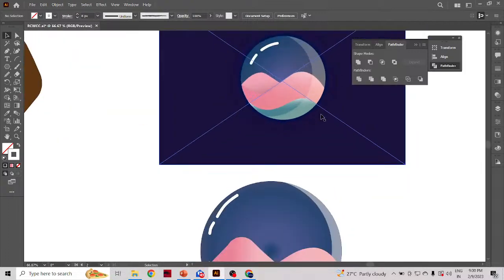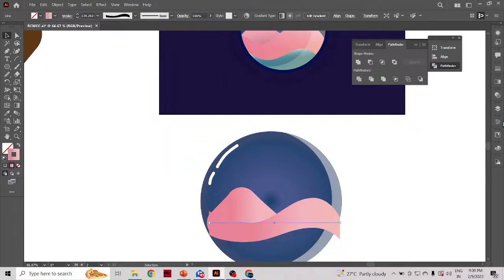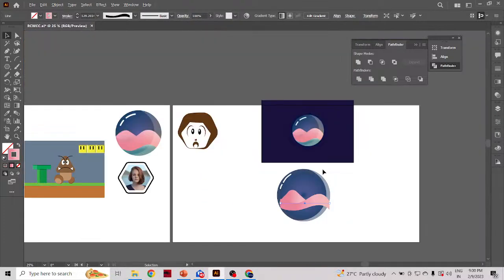Still we have one green color stroke which has to be created here, but we are not doing it now because it's already time. This image was recreated just for you guys to see that there is no particular definition or methodology that you should follow when you are creating something. You just have to know what the tool is and how you can use the tool, and that is how you can create good and visually appealing images.